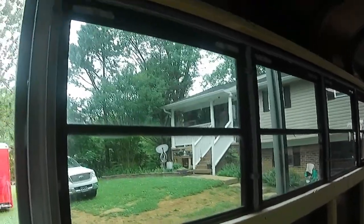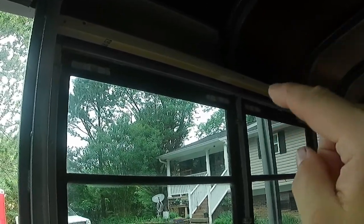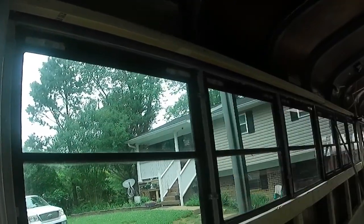That'll act as a wire chase for a little box that'll fit up in here. There'll be some storage and also to give us access to our wires.